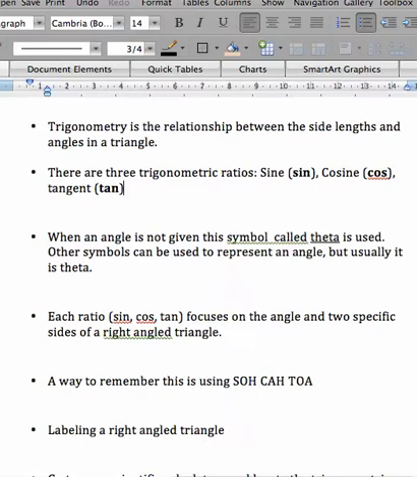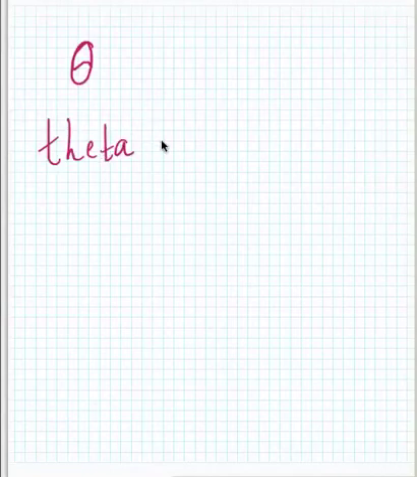There's also a symbol that we use for the angle. When an angle isn't given to you, like for example 20 degrees or 30 degrees, the symbol we use, I couldn't find the actual symbol, so I'll quickly draw it so that you'll see. It's called theta. So this symbol here, you'll see it quite a bit. It comes from the Greek alphabet, and we use this to represent an angle. So just say you see this symbol in a triangle. Oops, sorry, that didn't come out right.